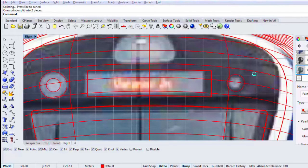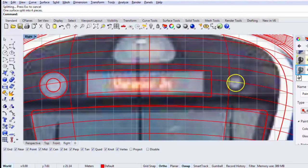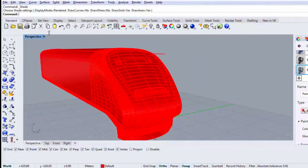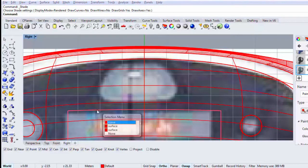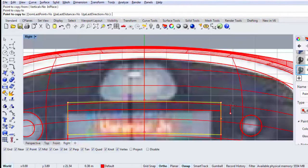Join it, so split, I'll place it this way. Okay, then again I'll be saying this one, it's not yet split, this one again, this to this and this to this. Okay, so this is the way I have made this stuff. Now what we'll be doing is we'll be making the headlight again over here.